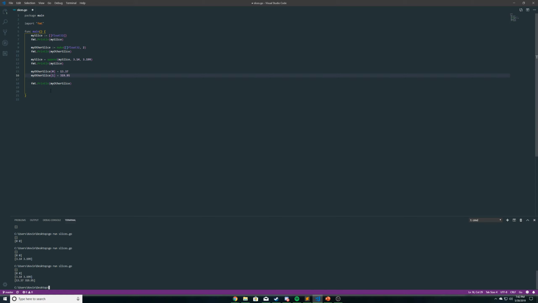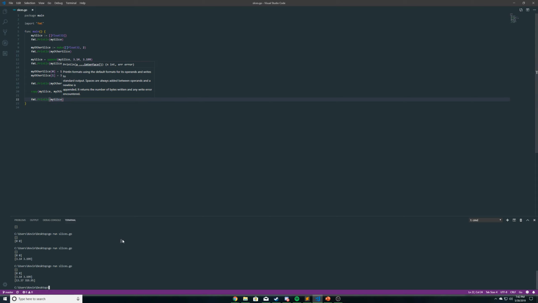So copy, it's the built-in function copy. The first argument that we pass in is the destination slice. So in our case, it's going to be my slice. And then the second argument we pass in is the source slice, which is going to be my other slice. So we call that function, and then to show you that it was copied over, I'll print out my slice.